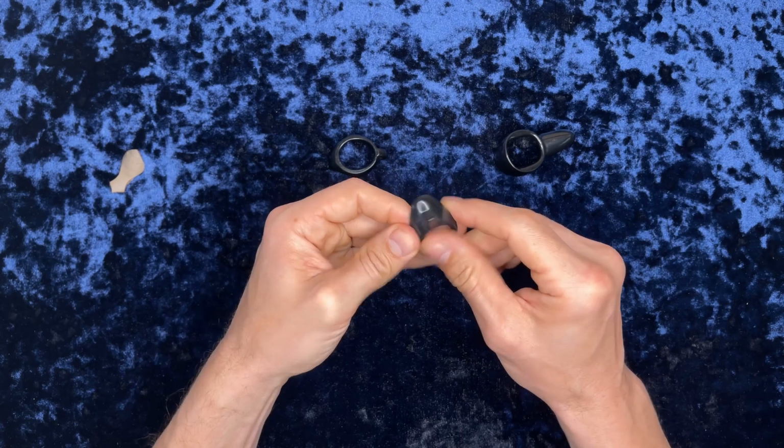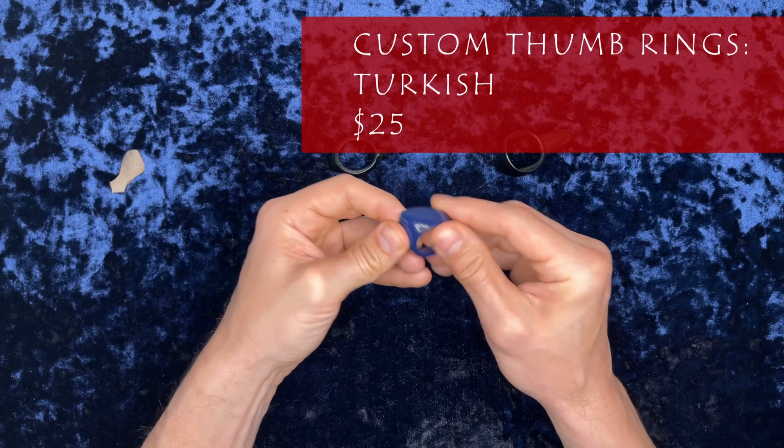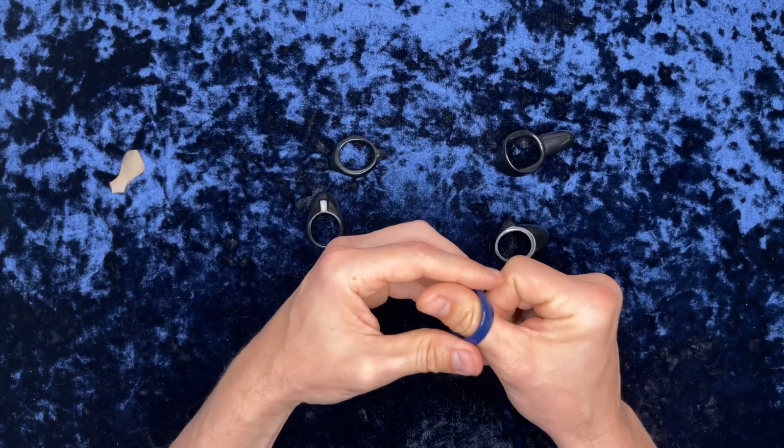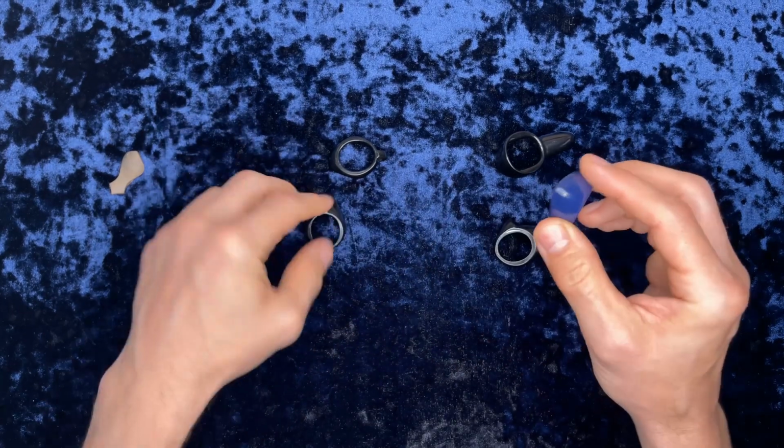And then finally we have this no frills Turkish design, which we've already looked at here. If I had to shoot with one of these seriously, I'd shoot with this one. But as I explained, it suffers from the fitment problem that I've had with their rings so far.